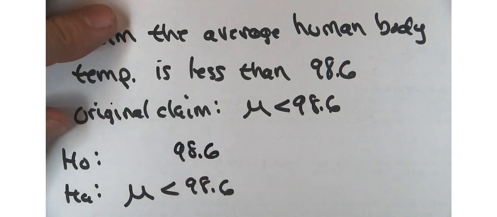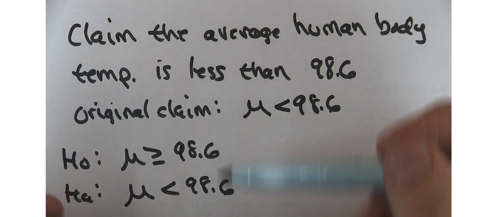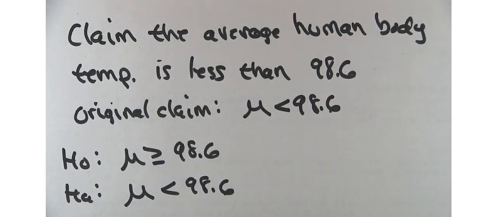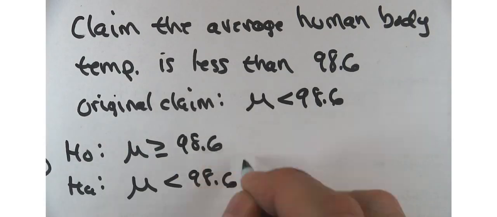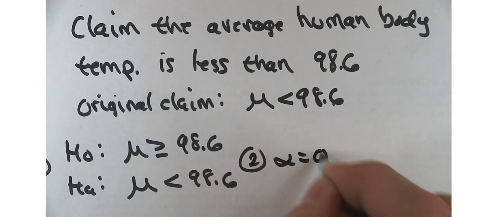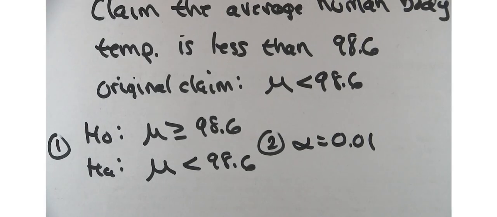Need a little more. Okay. So Nick's chiming in with greater than or equal to. You agree with that? Yeah. So it has to be one or the other. Notice there's no way for both of these things to be true. You can't have them both true. So, all right. Mu is greater than or equal to 98.6. Let's test this claim at the 1% significance level. Setting the bar high here for us to reject H naught.